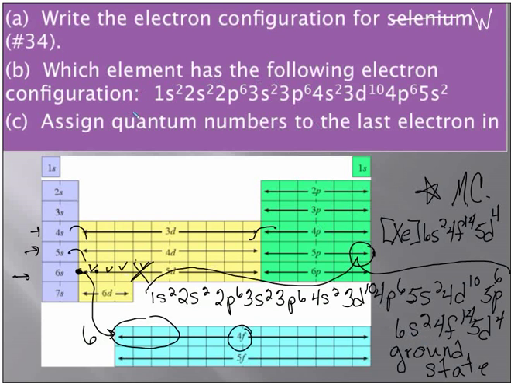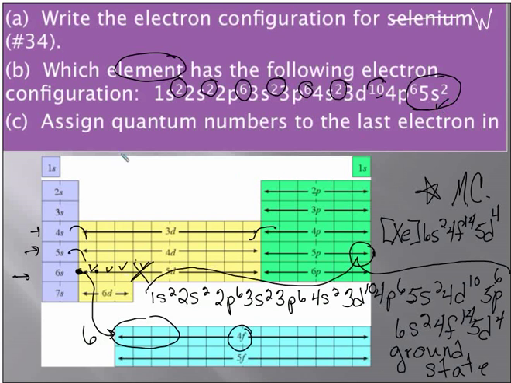Let's answer these other ones. Which element has the following electron configuration? Again, those superscripts tell us how many electrons are present. Since we know that it's an element and not an ion, we can add those up, come up with our total number of electrons, and find out which neutral element has that many electrons. Or if you know your periodic table well, and this is exactly why I like to use the periodic table and not that tree method that many books show you, we can zero in at the end of our walk.